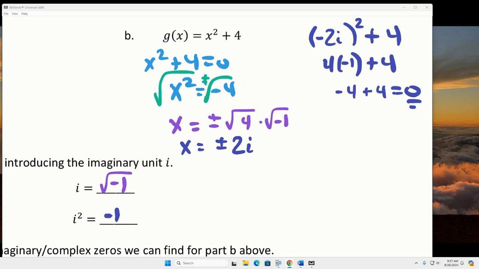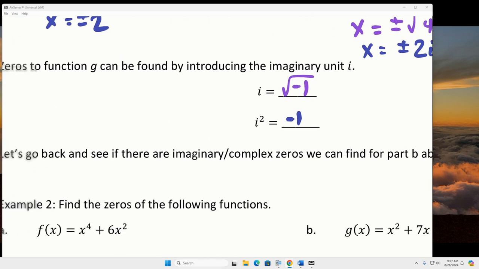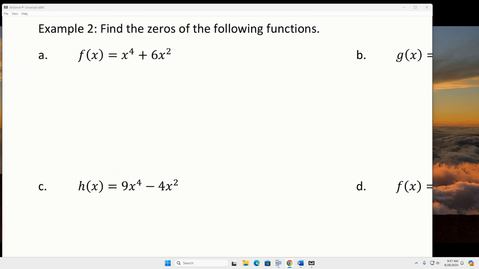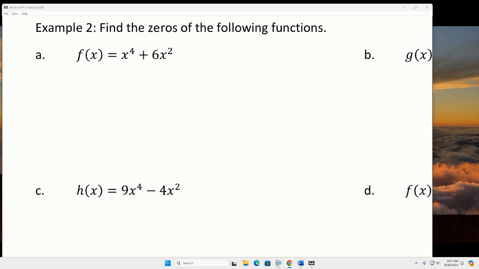All right, so we're going to do some factoring, and then, well, actually on E we're not going to factor, but we're going to do some factoring, which is something you definitely did in Algebra 2. Some of you are probably better at it than others, so I'm going to go kind of slow and write some notes. If you remember everything there is to remember about factoring, you don't have to write all my little notes. But on letter A, we're going to find the zeros by factoring, and so we're going to set it equal to 0.